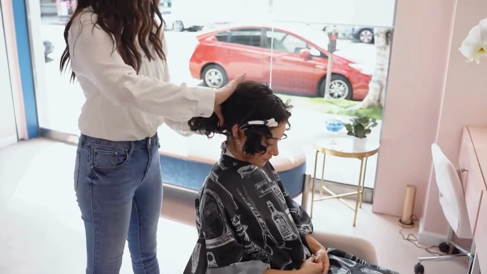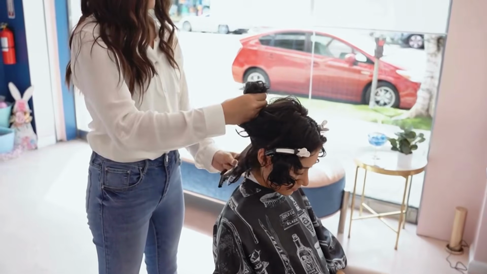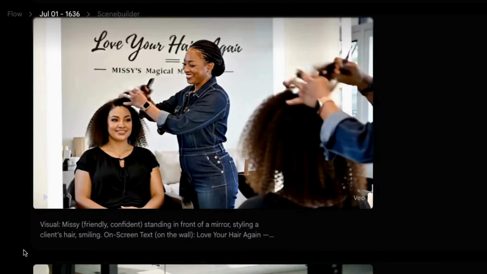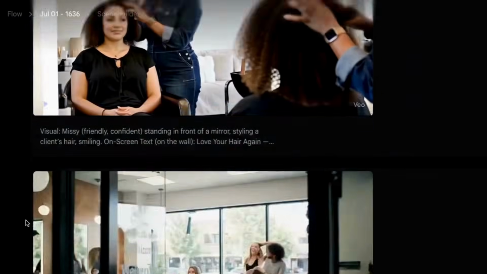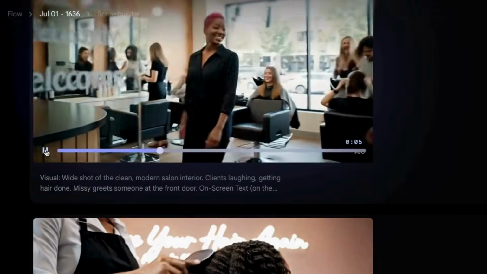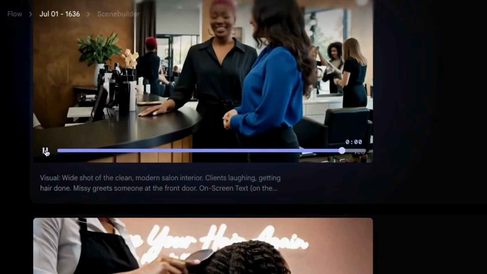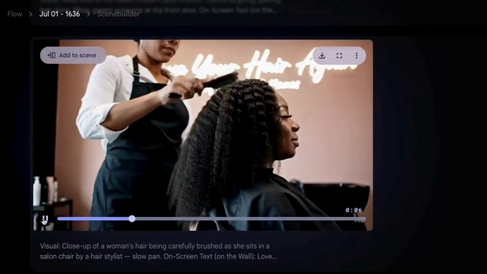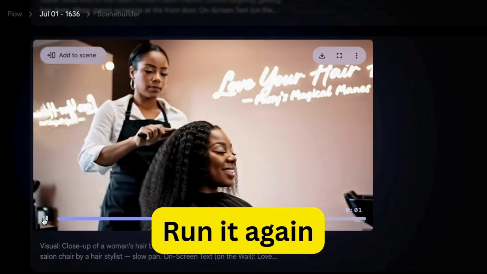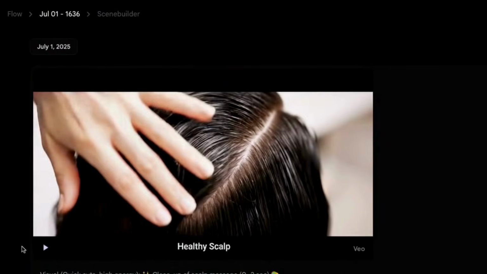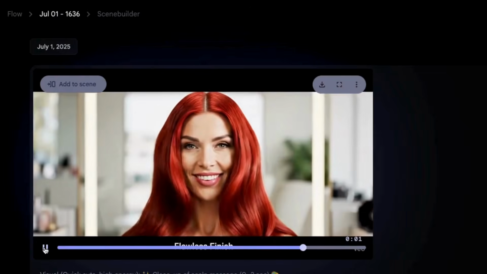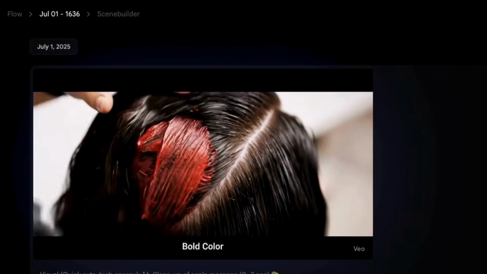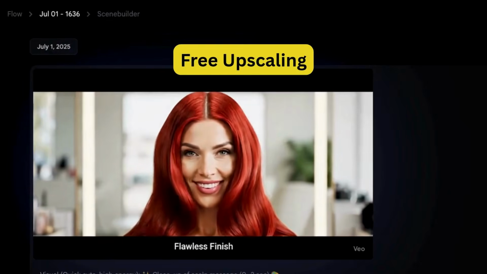Now you're ready to bring your words to life. Flow's about to turn that text into video magic. It will take a few minutes for your video to generate, but once it's done, click on it to watch it. If you added it in your prompt, you'll get amazing visual footage, a synced voiceover, background music or sounds, text animations, etc. If it's not right, run the prompt again, or redo the prompt and run again. These videos will often have glitches, but they are getting better all the time. But if it looks good, then download it. And right now you can even upscale the video for free.